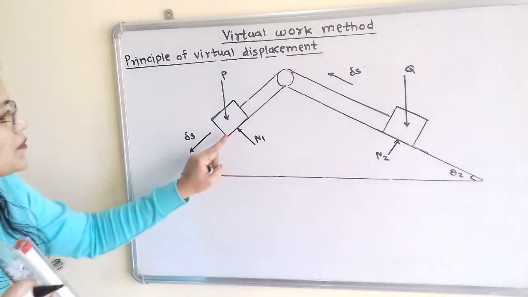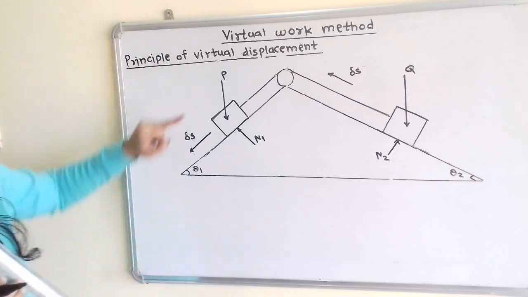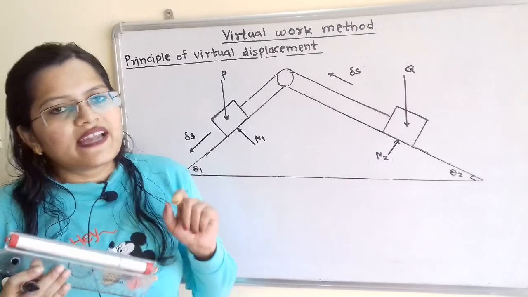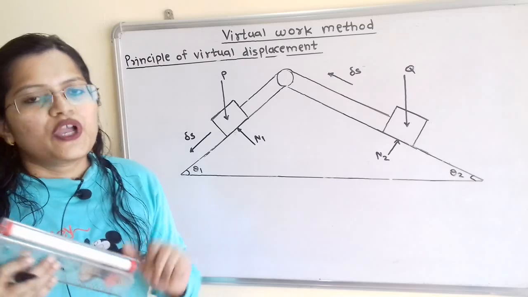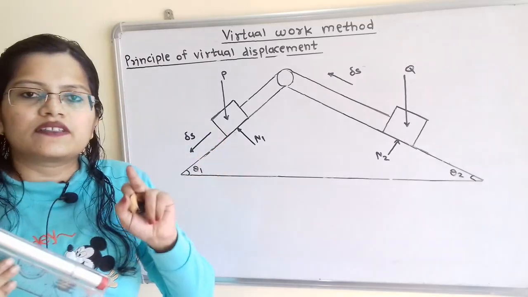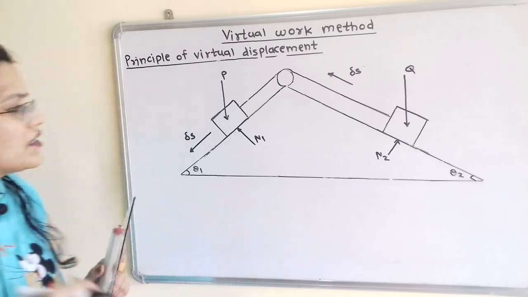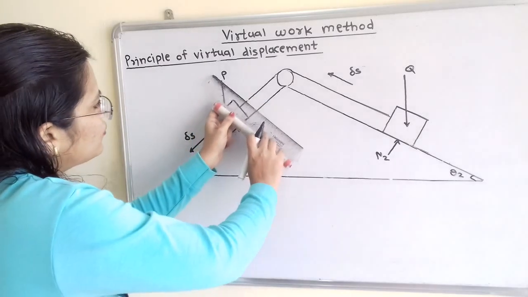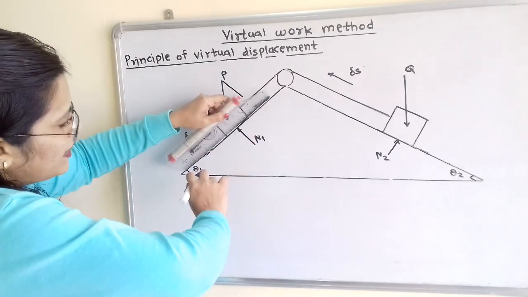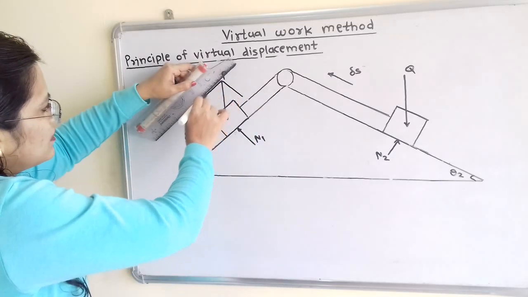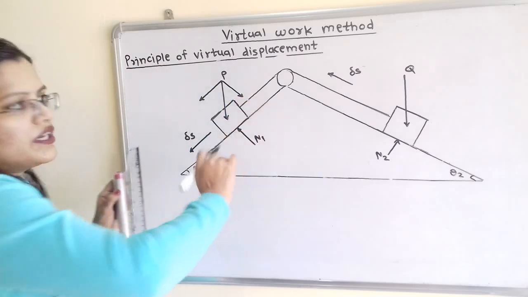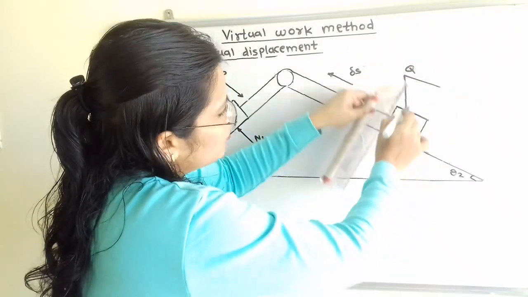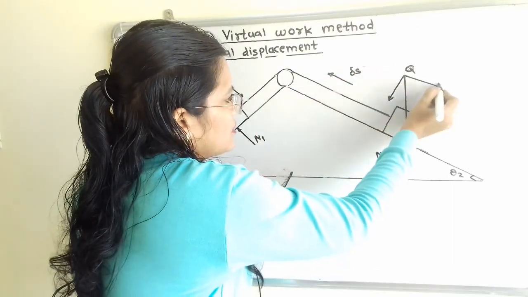This N1 and N2 are perpendicular to the inclined surface. If we observe P and Q, these two are in the vertically downward direction. So we can resolve P and Q into two components: one component parallel to the inclined surface and the other component perpendicular to the inclined surface. Here is N1, which is perpendicular to the inclined surface, so I will take a line parallel to N1. Here is the component, and the other is parallel to the inclined surface. Here is the component, so we have to show arrows. In the same way for Q, one line parallel to the inclined surface, the other line parallel to N2. So here is the direction.